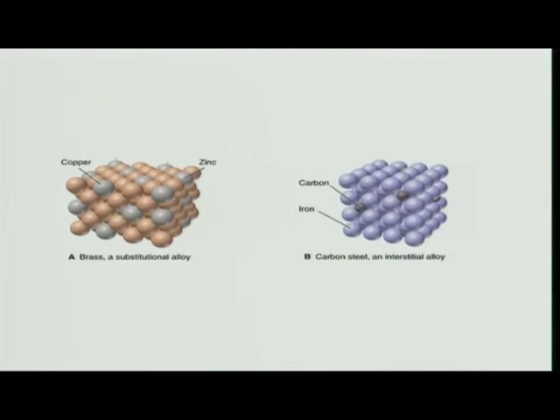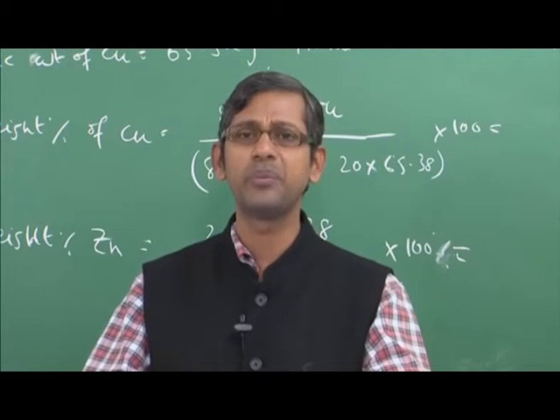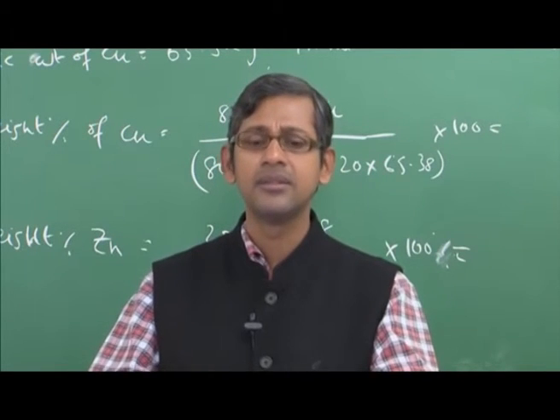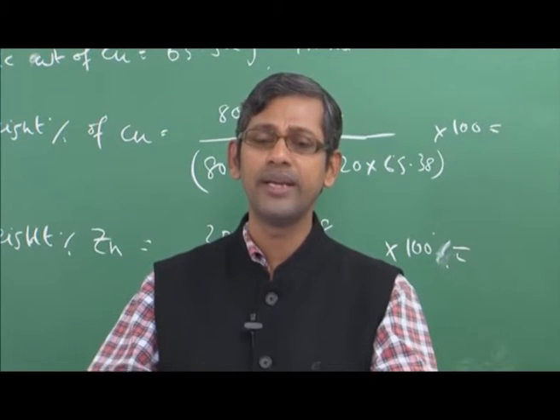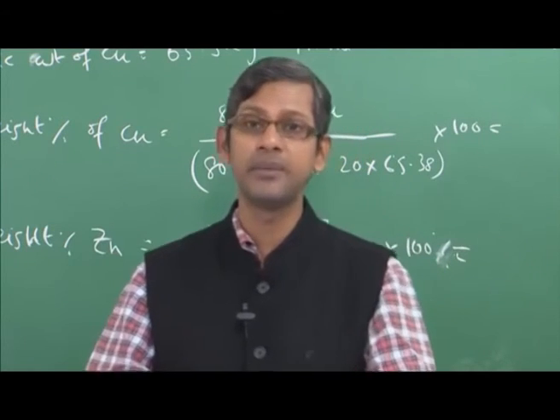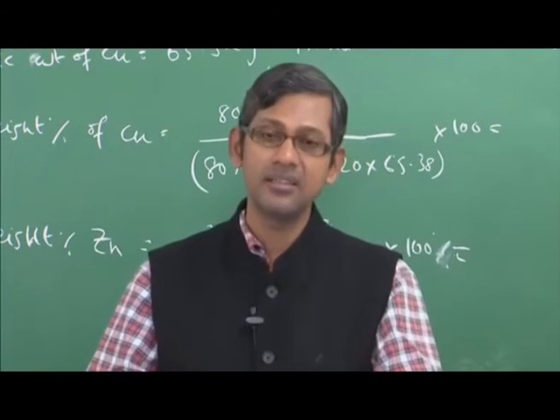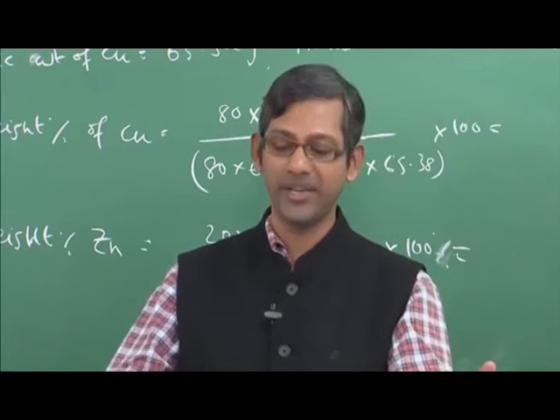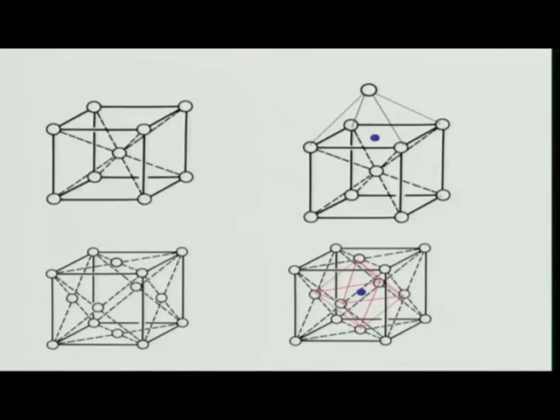I add a small amount of carbon, 0.3 or 0.4 weight percent, and these carbon atoms go and sit in the interstitial positions. And as you know, there are different types of interstitials. One is tetrahedral, another is octahedral. These are basically voids, and you can generate this kind of voids. Let us assume iron only first. This is BCC iron. You can see the unit cell of BCC iron. There is a central atom and 8 corner atoms. So you can clearly see that with 2 unit cells, I can generate octahedral voids.